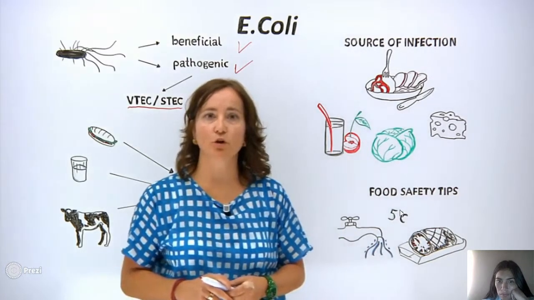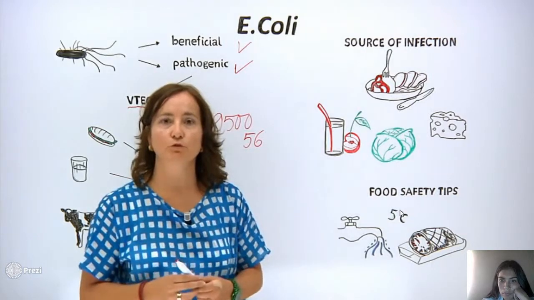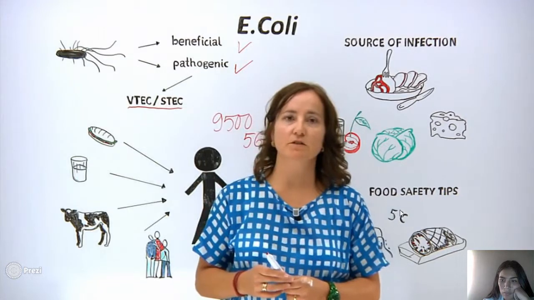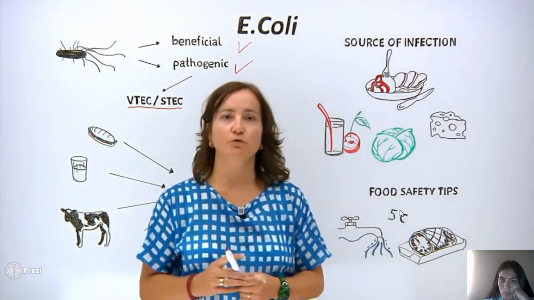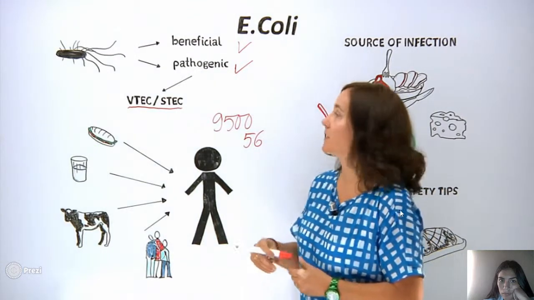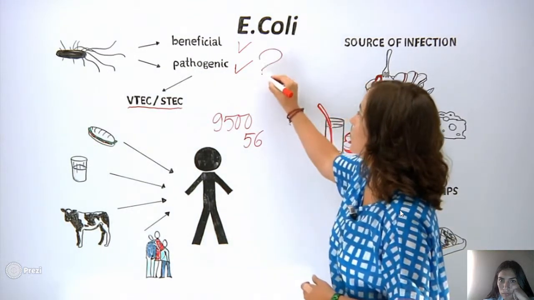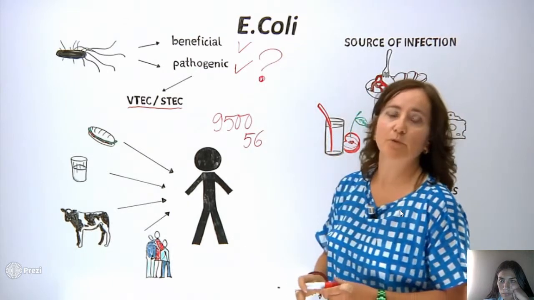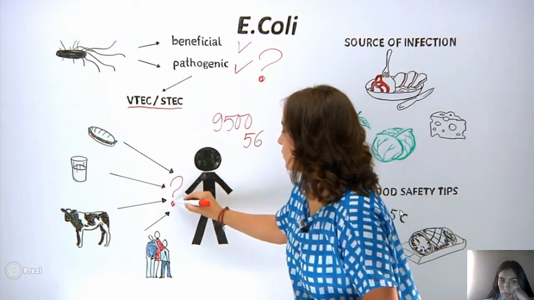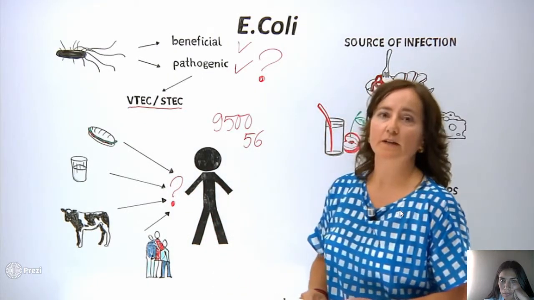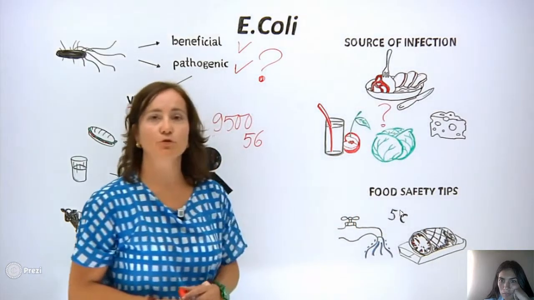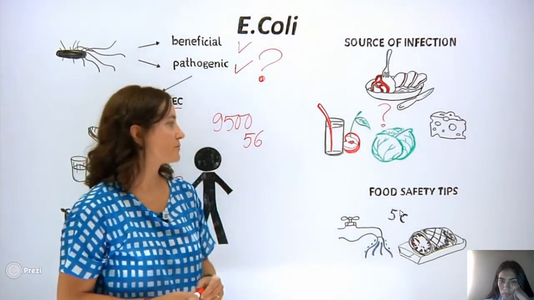Now, what is the role of EFSA in order to protect you from this pathogenic VTEC? EFSA monitors the presence of these bacteria in different foods. Also, EFSA conducts investigations, like investigating which VTEC strains are pathogenic to humans, which was the source of an outbreak, and also the role played by different foods in causing human disease.